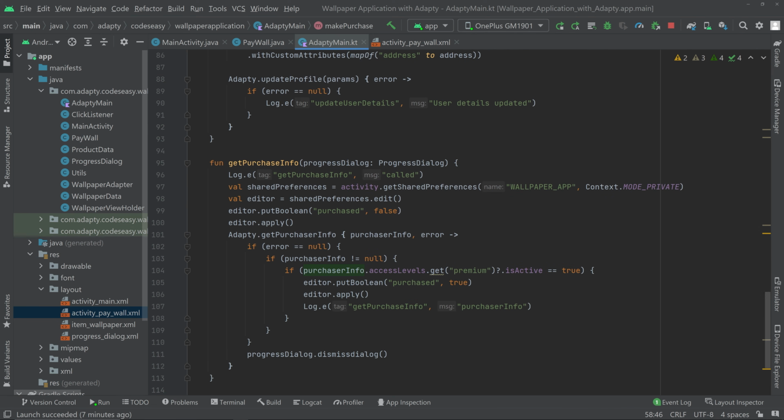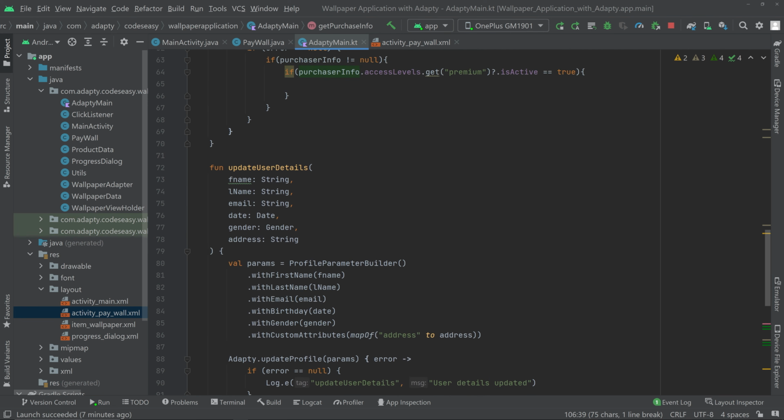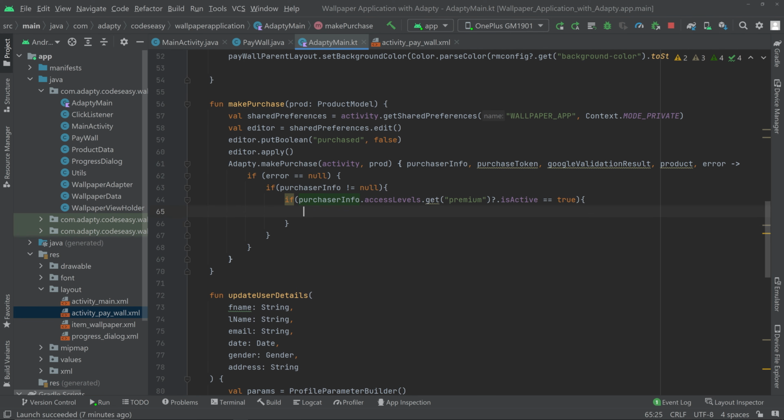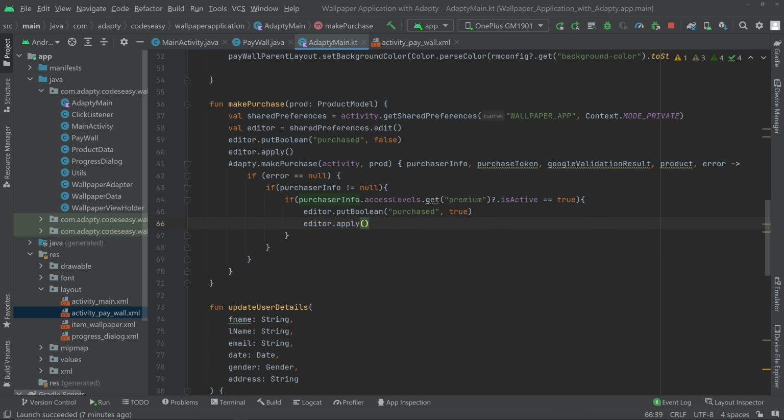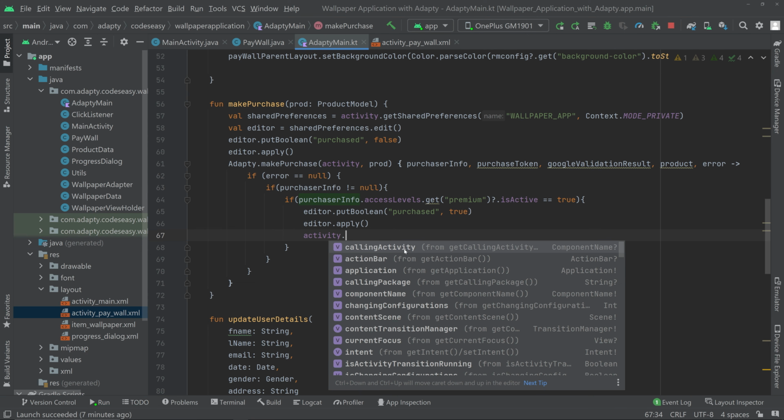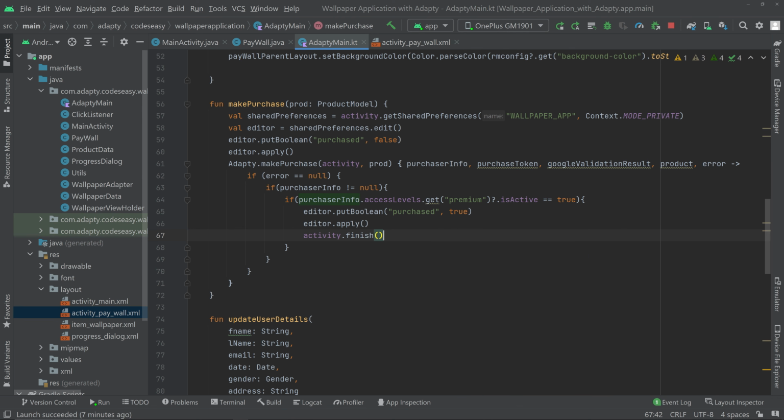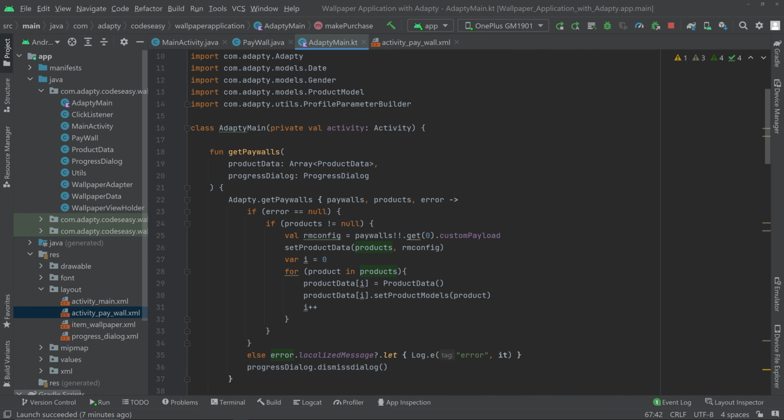And you can also copy this section and paste it here. So we have to finish the activity if the purchase is successful. We have to close that activity. So for that, you can say activity dot finish. We are passing this activity while creating the object. You can see the activity here.